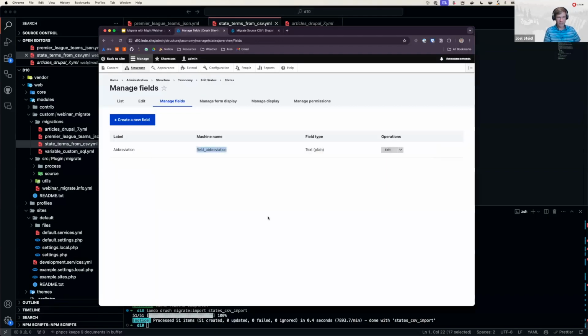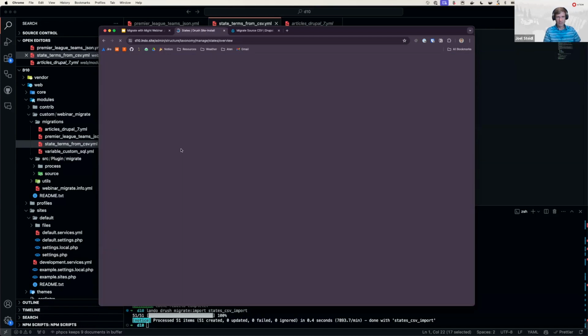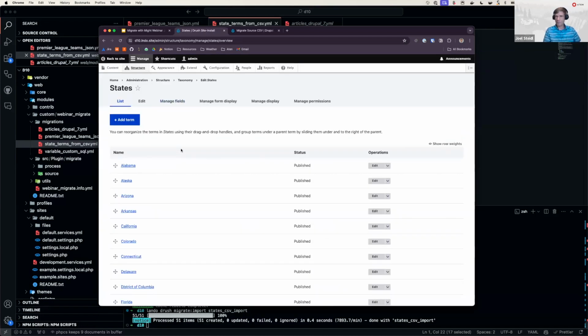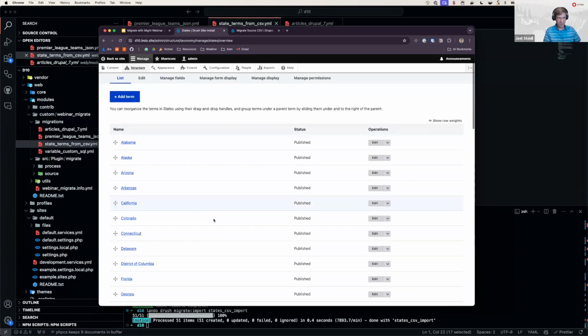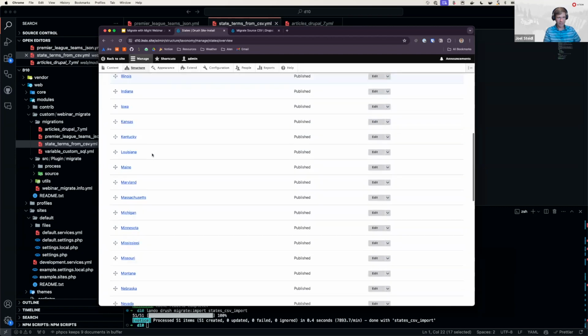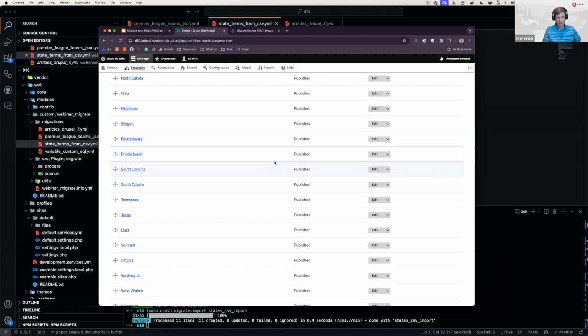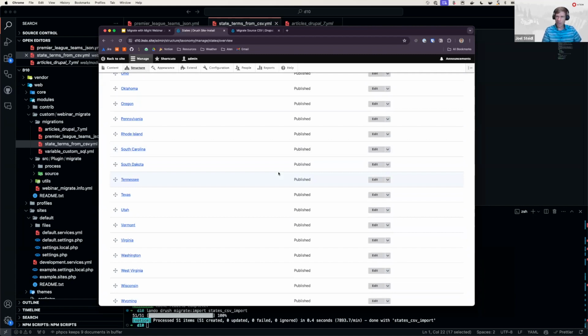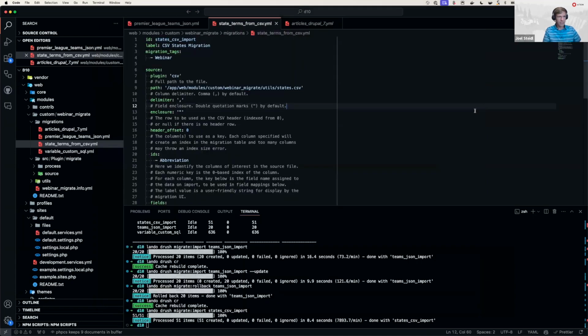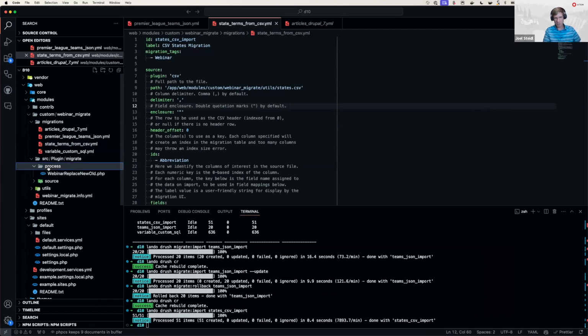Now, if we go back to Drupal, we can list out those terms and see if it worked. I like the real-time feedback you can get in this case, which is great. So we have all our states here, including the District of Columbia. All right, let's start tapping into process plugins and the power of being able to transform data. Here in a minute, I'll look at how you generate one of these. But if you recall, a process plugin lives at source, plugin, and migrate, and in the process directory.